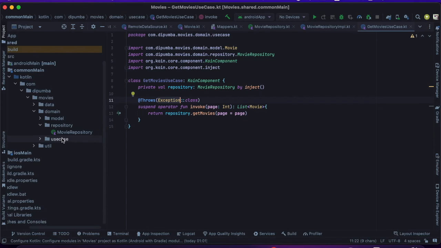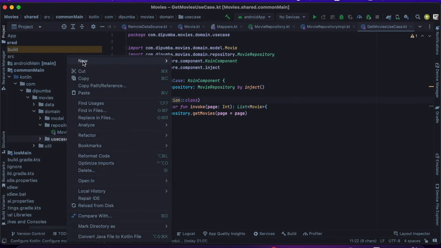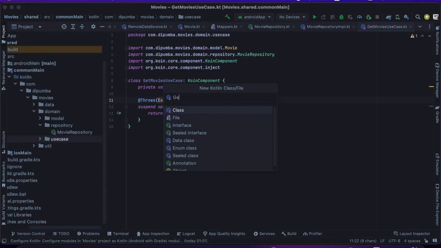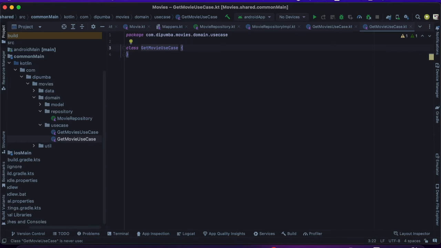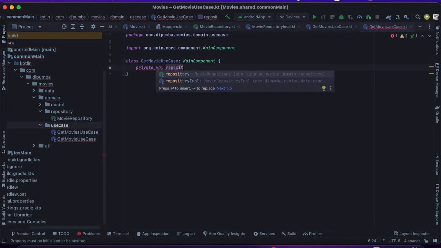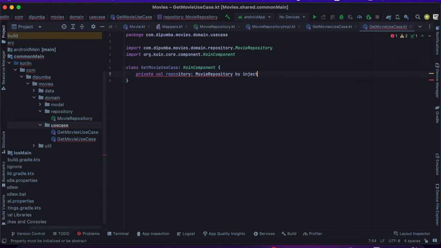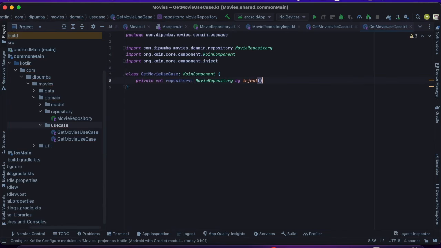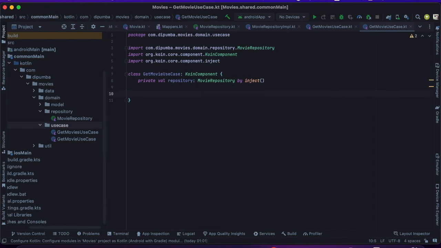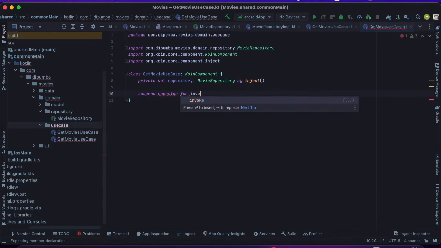I'm going to create another use case here, and that is a class to get a single movie, get movie use case. It will also be a Koin component. Let me quickly declare my repository as a movie repository by inject. You need to import that, and suspend operator function invoke.